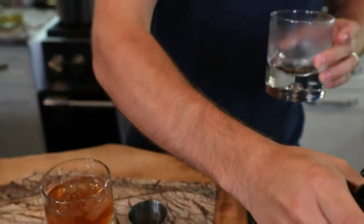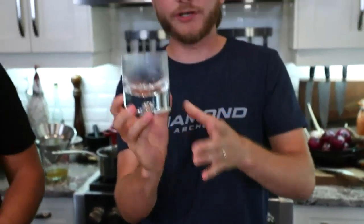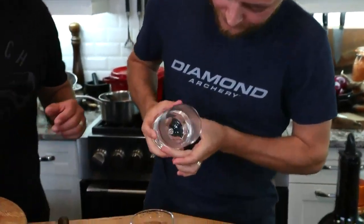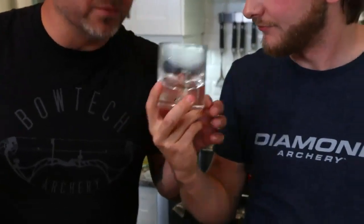You can see that glass is chilled. And then what we're going to do with that absinthe is just start working it around that glass. Oh, my goodness, smell that. It reminds me of Jaeger. Oh, that's beautiful. You have all those herbs, all your spices, incredible.